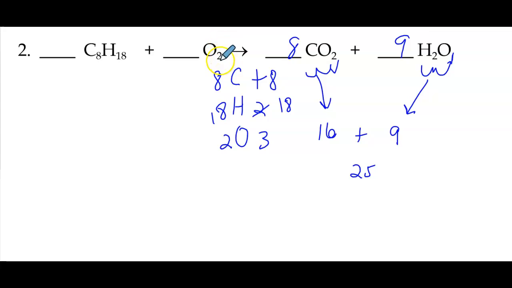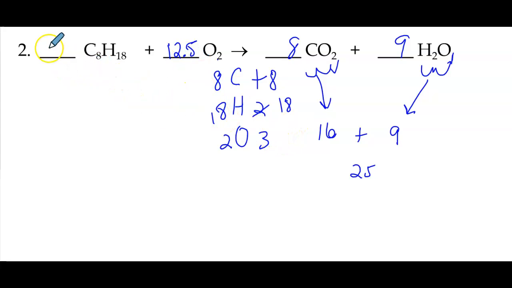But no matter what, I have to multiply that number by 2. So I need to think about what number should go there. Well, what's half of 25? Because if I have to multiply the number by 2, then if I divide 25 by 2, I'd know my number. So take your calculator, take your total, divide by 2, and you'll get 12.5. However, now technically it's balanced. However, you are not allowed to use fractions or decimals in a balanced equation.